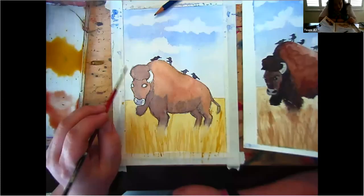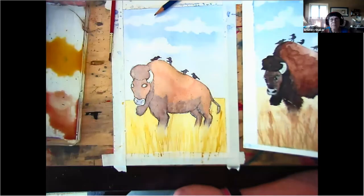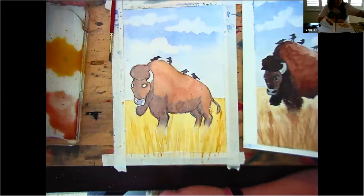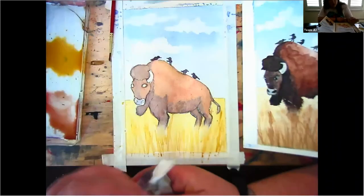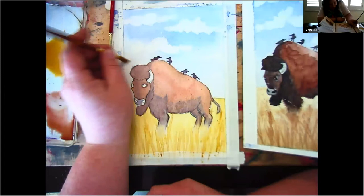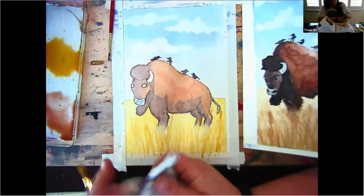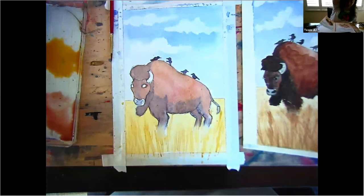So I have this little teeny tiny dot here on my sky. I don't like it. If you have an area that you accidentally painted on like that, you could kind of erase a little bit of it. So I just wet my brush, not too wet though. And I'm just gonna kind of scrub it. And that's going to reactivate the paint that's on the paper. Bring it up. So now it doesn't show up at all on the screen, but it's barely there.